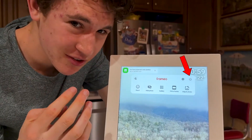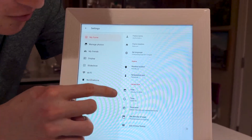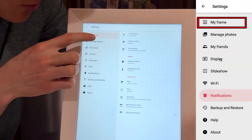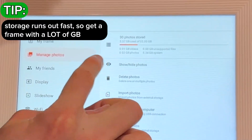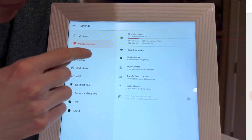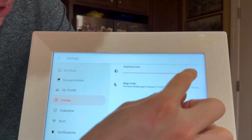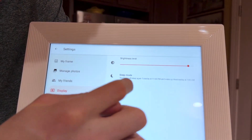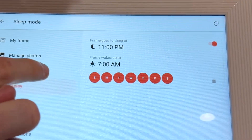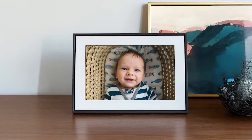We also have the Power option, which turns off power to the frame. In Settings you can see all the data and information for your frame — weather, location, date and time, and when photos were added. You can change your time zone if the time shown is wrong. Under Manage Photos, you can see how many gigabytes are used — this frame has 32 gigabytes. You can delete or import photos, view your friends list, and adjust display brightness. There's also Sleep Mode, where you can set it to turn off on selected days of the week and during specific hours.